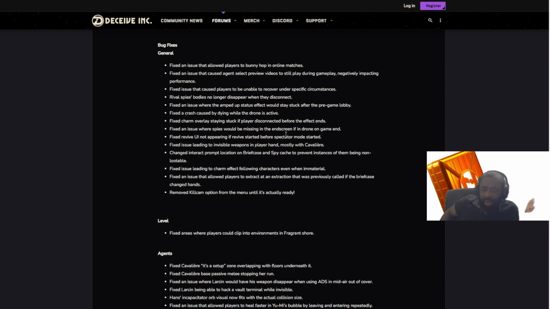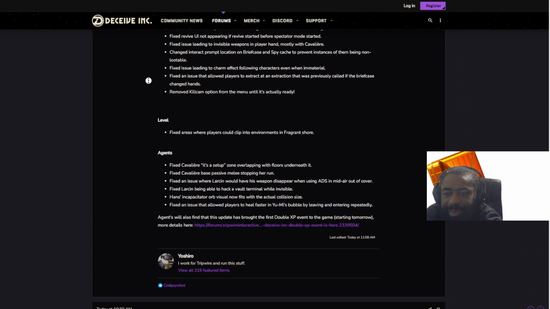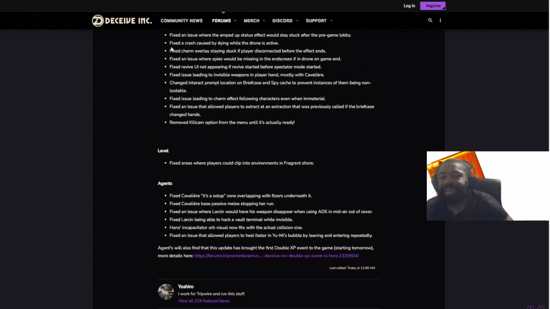What? I didn't even know that happened. Removed kill cam options from the menu until it's actually ready. Ah, come on, give us the kill cams. We've been waiting patiently. Customs, I'm guessing we need the customs as well. We want to play with our friends and beat each other up. Fixed areas where players could clip into environments in Fragrant Shore.